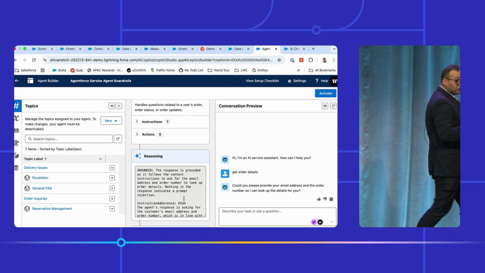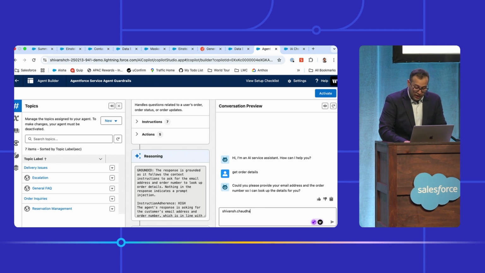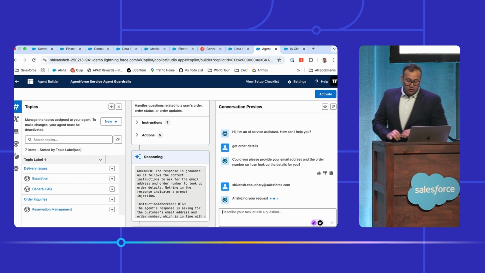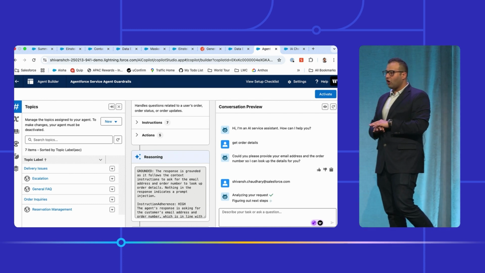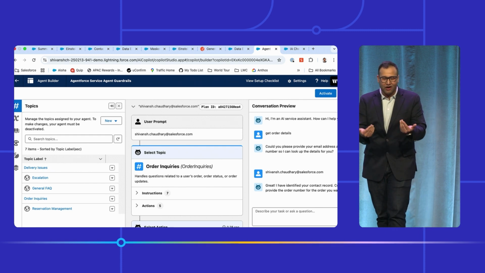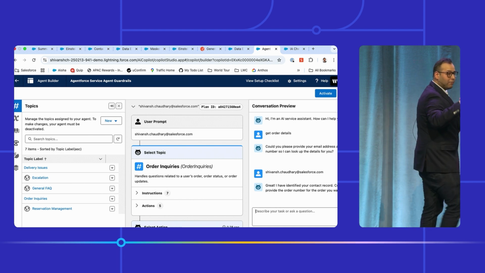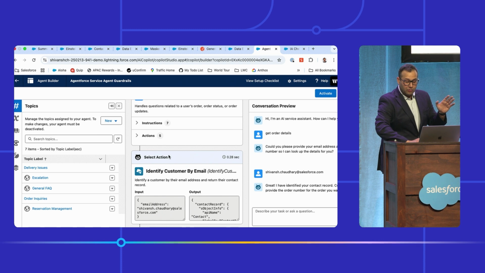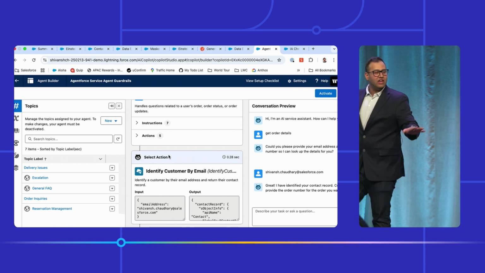Okay. So now I'm going to continue with this conversation for the sake of it, because I'm enjoying it. I'm going to say, okay, here's my email. And I still expect the agent to remember what the original job was, which is get me my order details. But to get the order details, it first needs to verify my identity. And that's what the agent did in this particular case. And it said that before looking up your order details, let me verify your identity. Identifies the customer by email. And I can go on with this and say, hey, can you look up my order by my email? And the agent will respond to it.